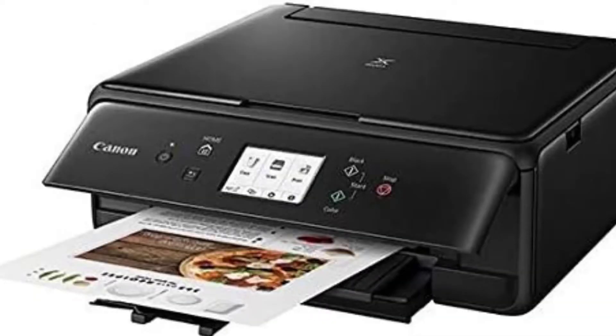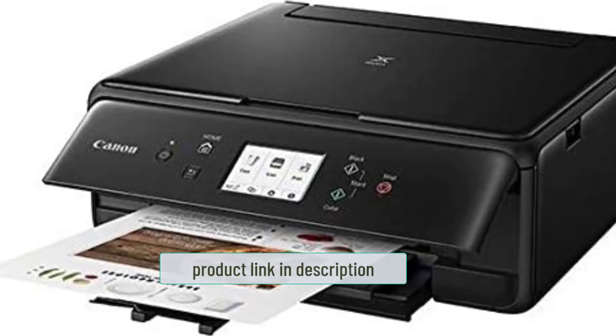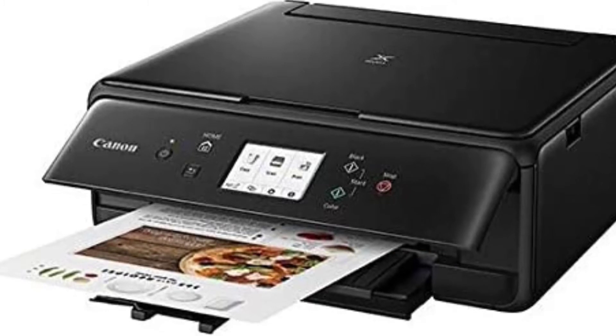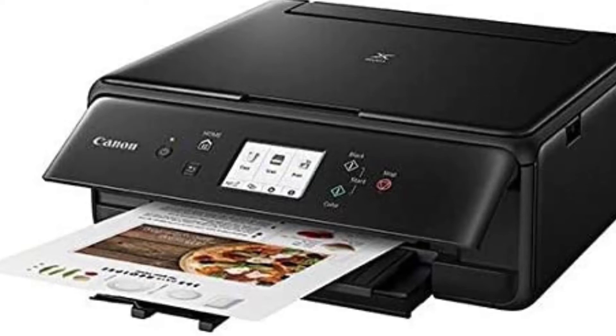The device is easy to set up, which will impress you. The connection allows easy setup from your phone or tablet. It has Wi-Fi, USB, and Bluetooth-enabled features. The inks come in five separate tanks. The printer has a paper feed both on the front and back, each with a capacity of 100 sheets of regular paper or 20 photo papers. All in all, it is a fast and efficient printer that prints great photos at a reasonable price.